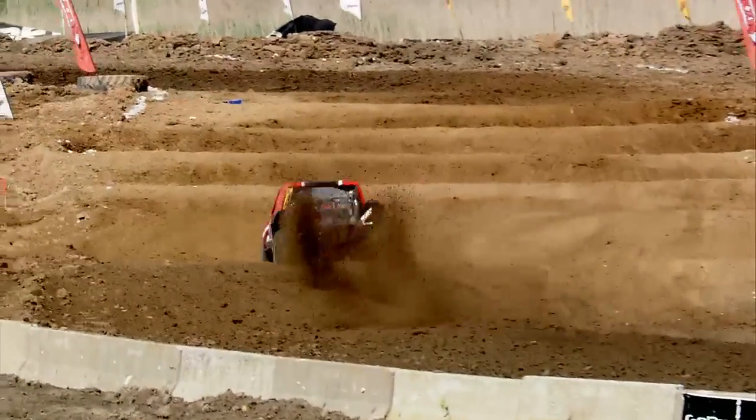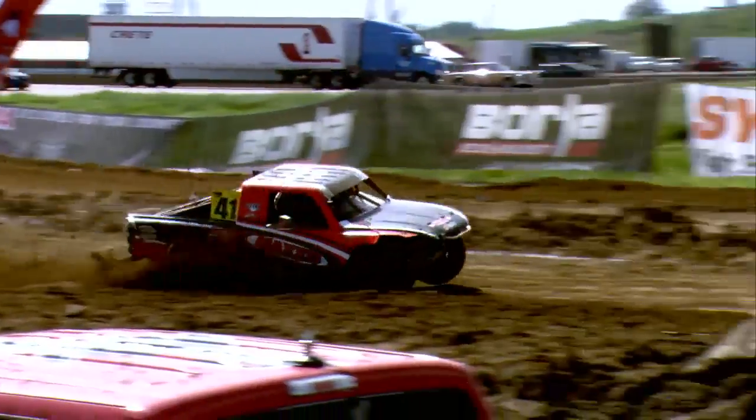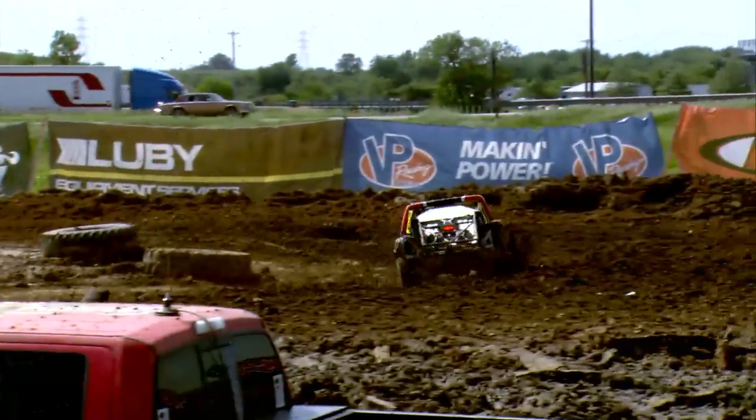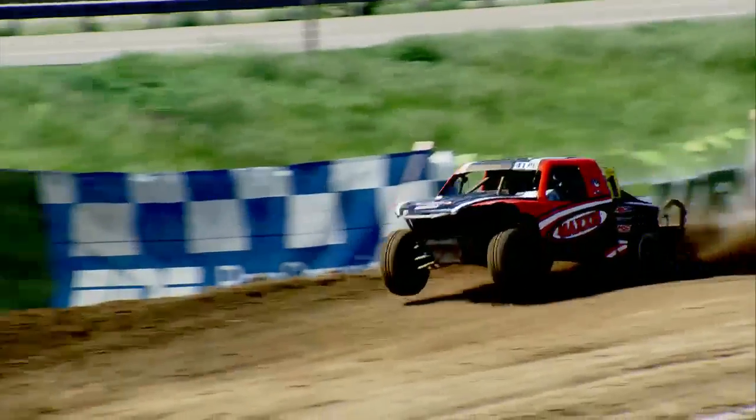Kyle Hart, Matag, Reimers, the top 3 separated. Really not much pressure from any of those 3. I'm wondering also if Kyle Hart's spotter is saying, hey, you've got it decently, don't do anything stupid, don't take chances. Yeah, on this track, you don't take chances. You can't pitch these trucks sideways in a corner, as Bobby Runyon pulls off the track.